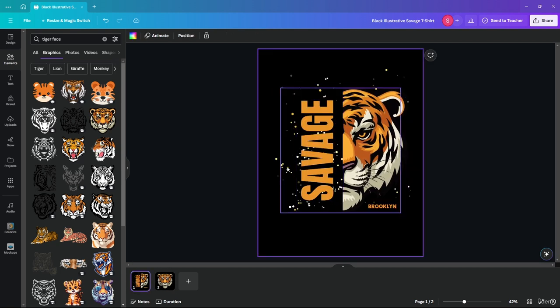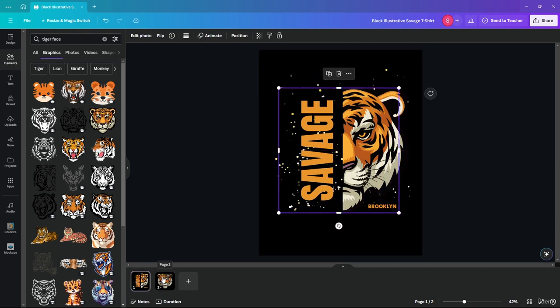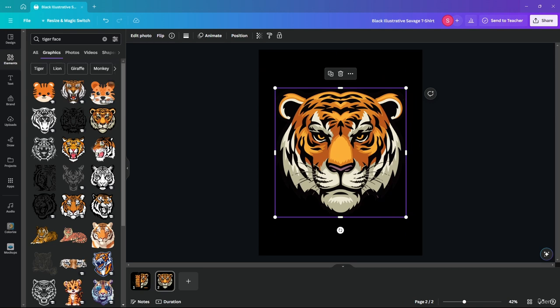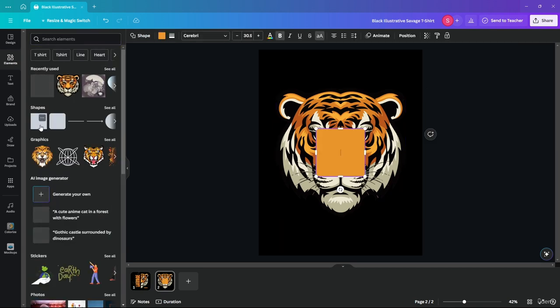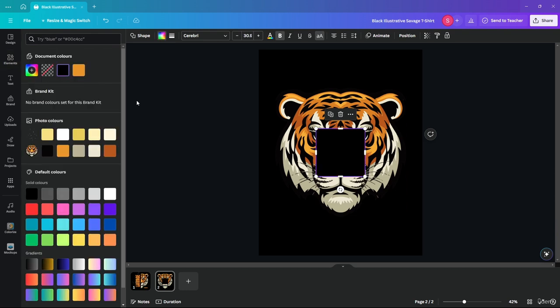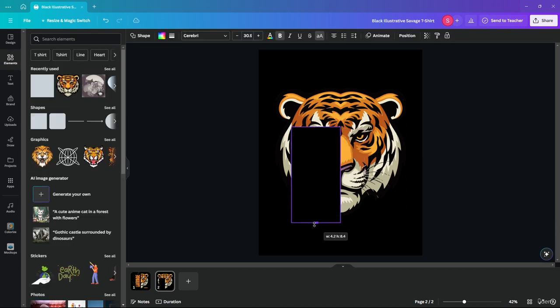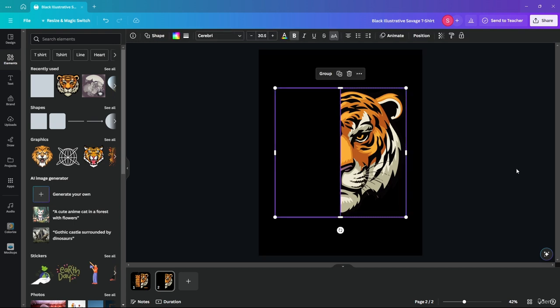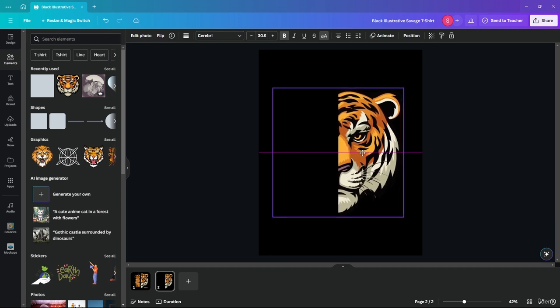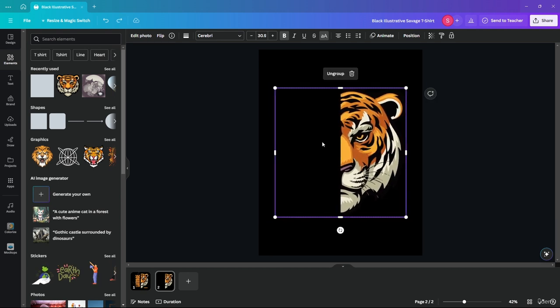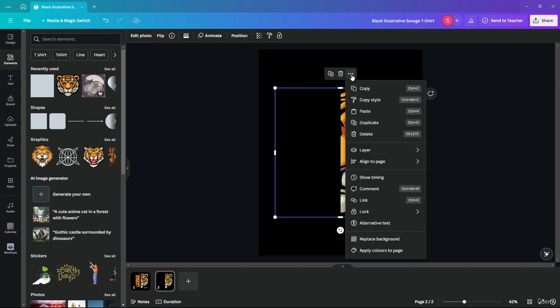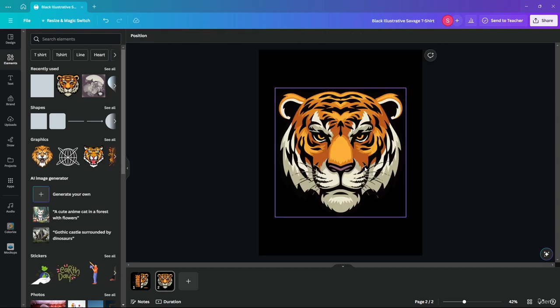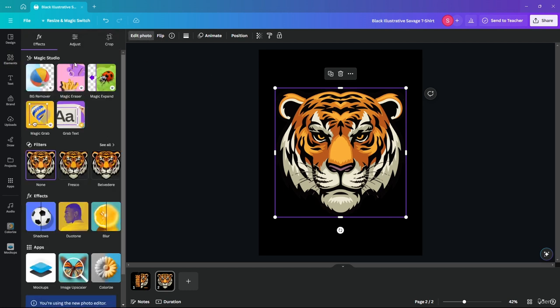Now this one has already been created, and as you can see, you also have particle effects over here. So what I'm going to do is, after aligning it in the center, I'm going to add a shape element over here, change its color to complete black and move it like this. There you go. Now once that is done, I'm going to group them together. Or I could also do another thing: by selecting this, I can crop this, okay? I can go to edit photo, right? And after edit photo, I can crop this.